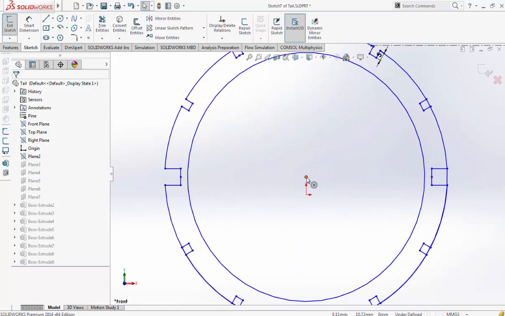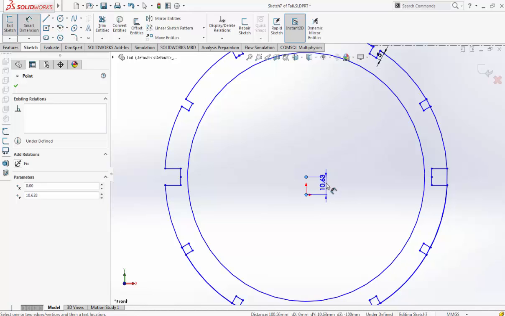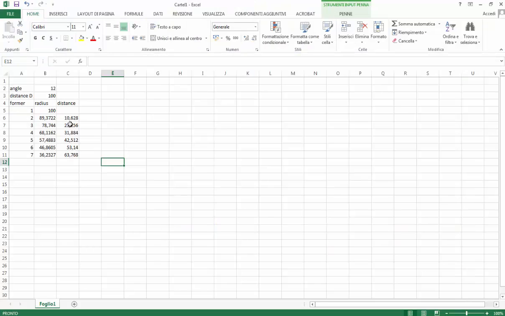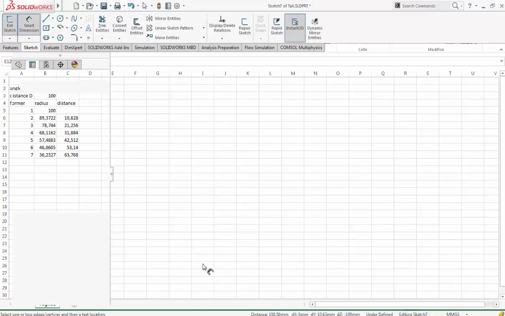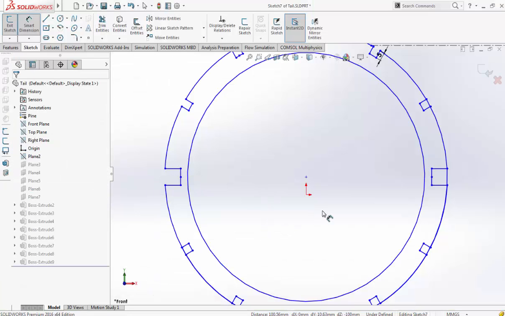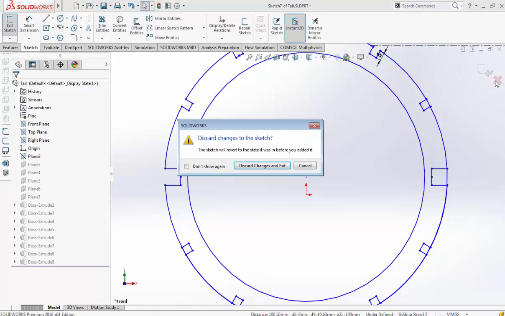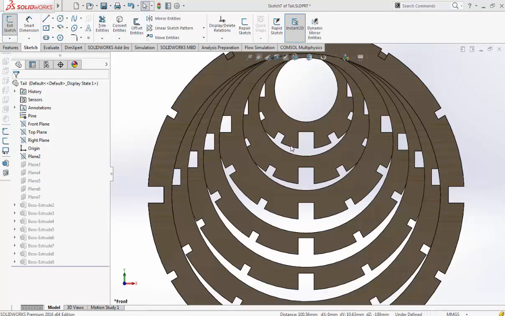The distance between the center of this circle and the center of the overall drawing is 0.2, but if you see this value, this curve changes.